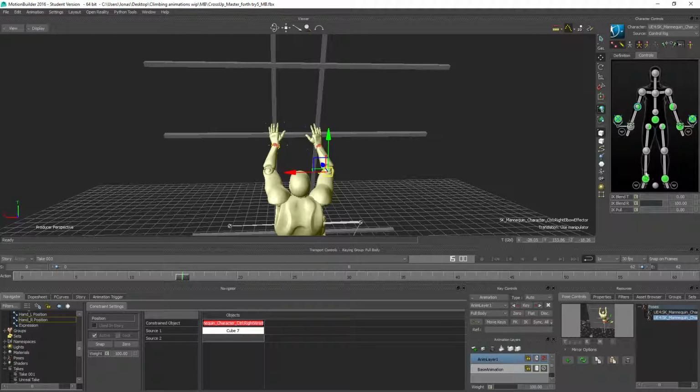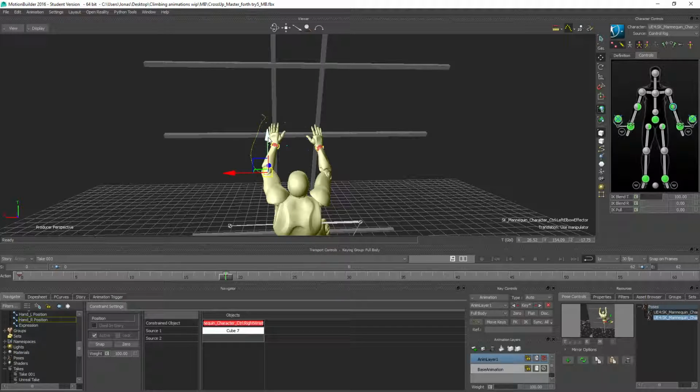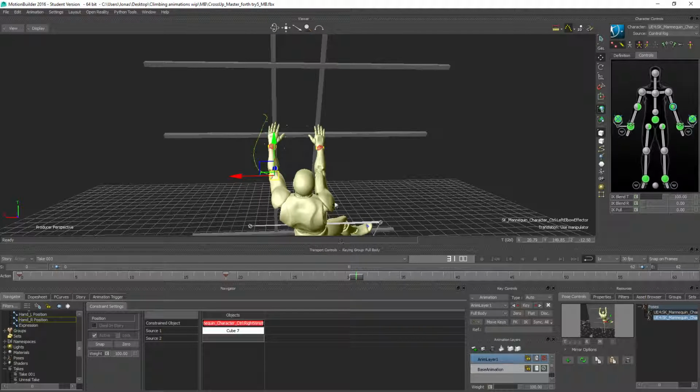So what I'm going to do is use the pinning on the hands. I'm going to set a key, for example, in the beginning, and move it down where it seems like they move upwards. Set a key. I'm going to move it down a little bit, and something weird happens over here.